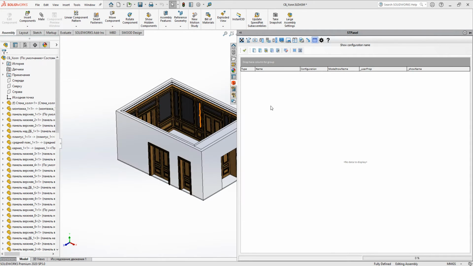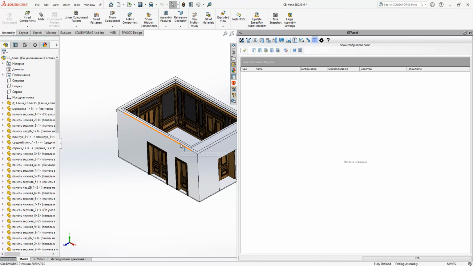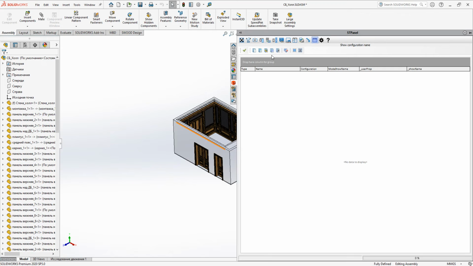I can load from the current BOM table. If a drawing has a BOM table, I can select the BOM table and press this button. I can load from the active model, as I will do later.